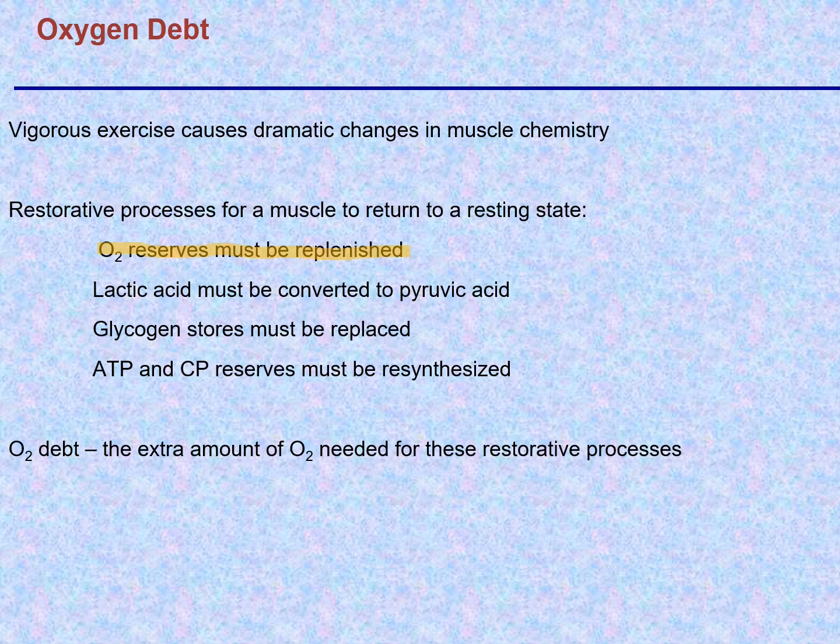Lactic acid diffuses out into the bloodstream and gets converted in the liver to pyruvic acid. Another important thing that has to be restored is that you've been using up glycogen stores in the muscles, typically when you're doing very vigorous exercise, so you have to build that up again by eating and taking in enough carbohydrate to replace that. And the baseline stores of ATP, which aren't huge but are in muscle, have to be resynthesized, as well as creatine has to be rephosphorylated. A phosphate group has to be added to creatine to make creatine phosphate. So those reserves are resynthesized.